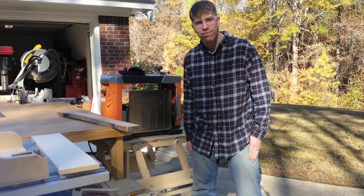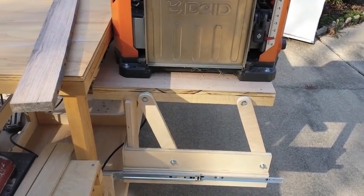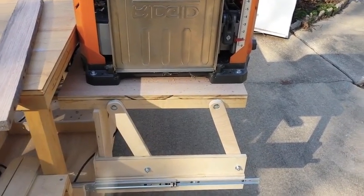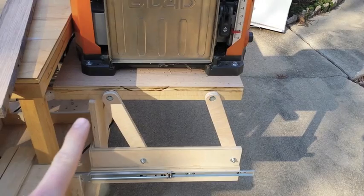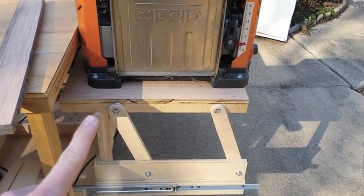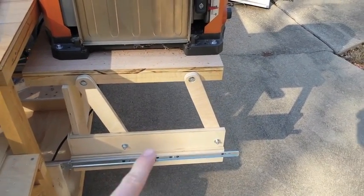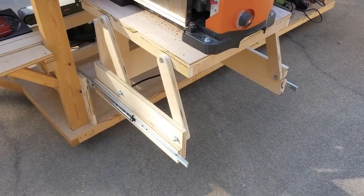Before we get started, I just want to highlight a few of the features. I'm breaking this down into components. We have the platform, which is what the planer is actually mounted on. There are 4 links. There's what I'm calling the upper support, which is just what supports the platform when it's in its upper position. I'm calling this the drawer. It's just a 3-sided box that functions as a drawer.